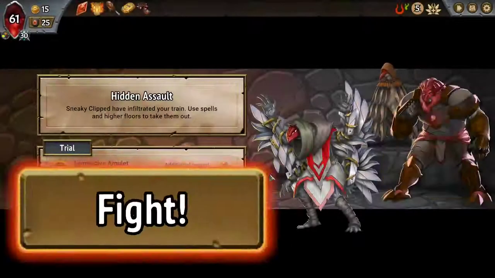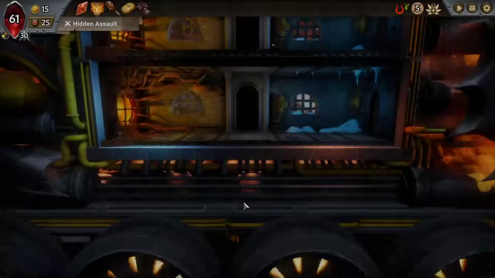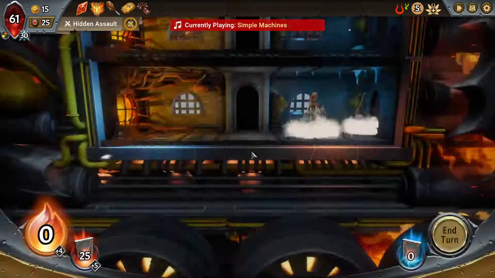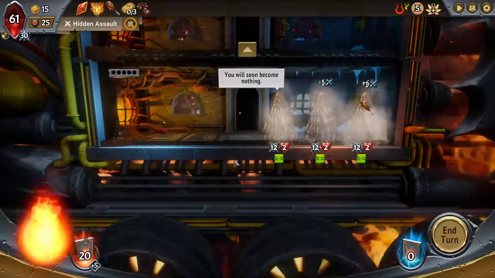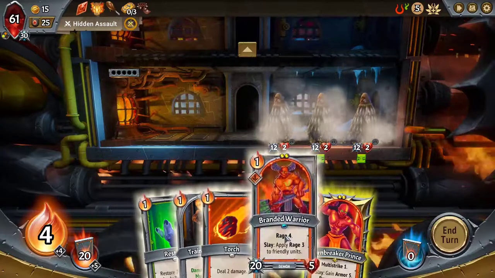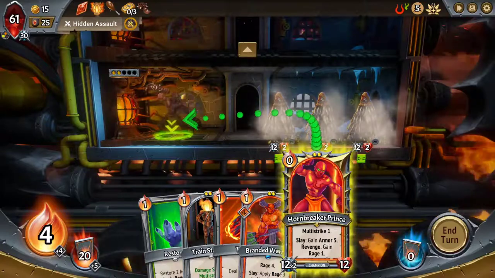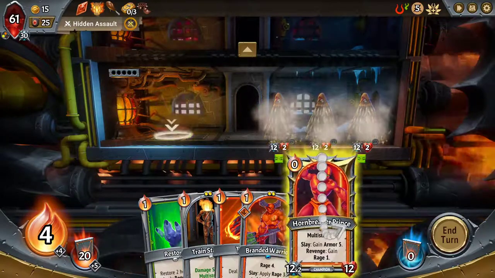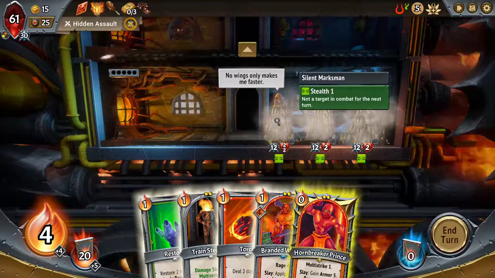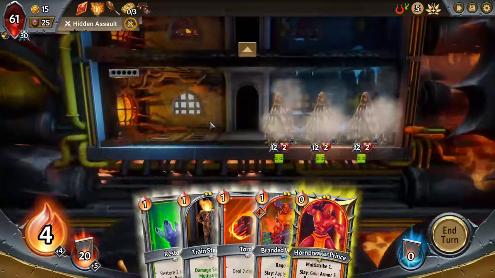This run looks like it's coming to an end, but I feel like the tutorial one is unfair. Non-boss enemies get plus 6, we get 150. Let's do it. We might die here. But I feel like we gotta make some big plays if we wanna recover. They only all have 2 health, so if we have like a glimmer, we don't. That guy can't even survive, can he? What does stealth do? Not a target in combat for the next turn. Wow.